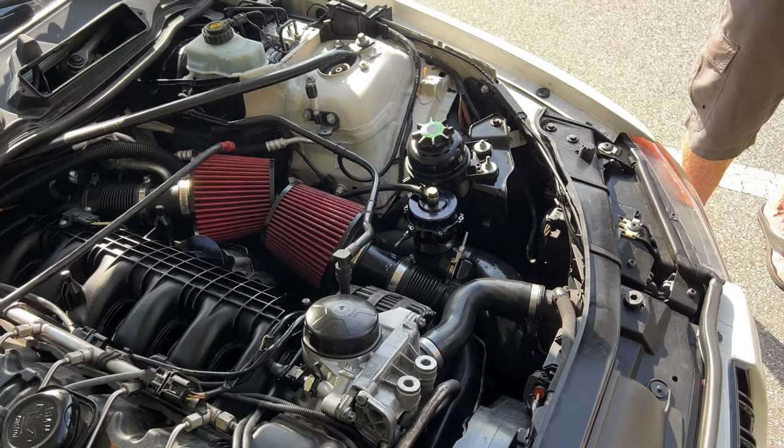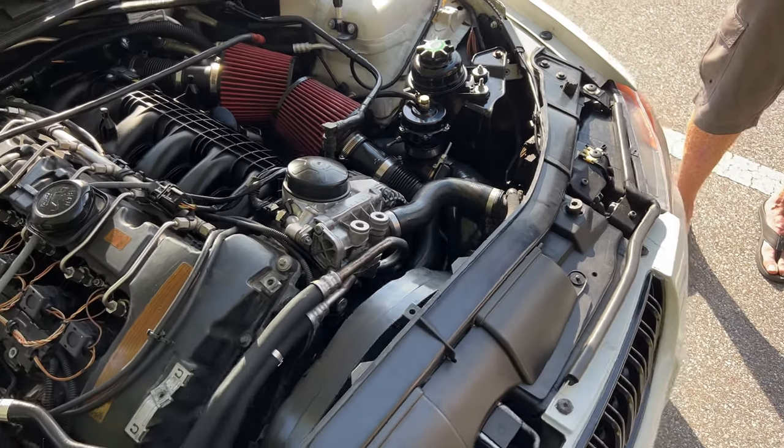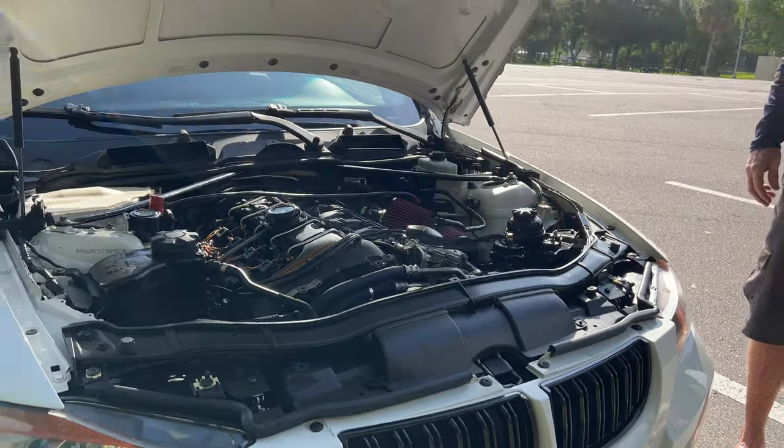This is what BMW said again? 335. 335, twin turbo. The N54, the German 2JZ.